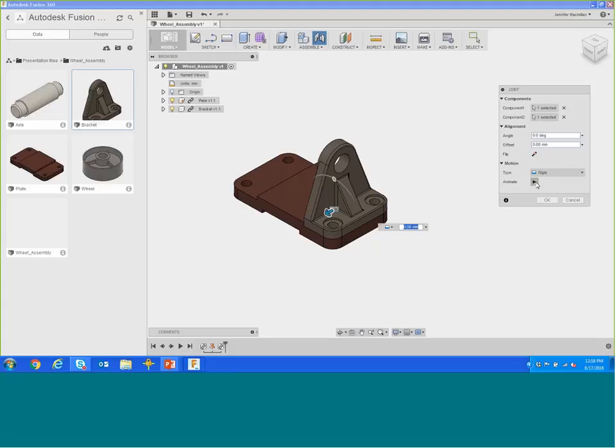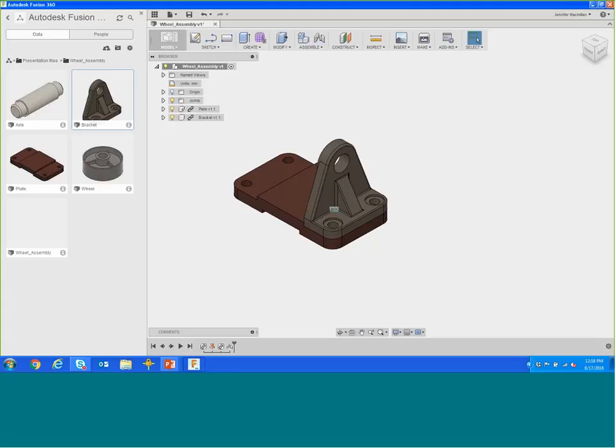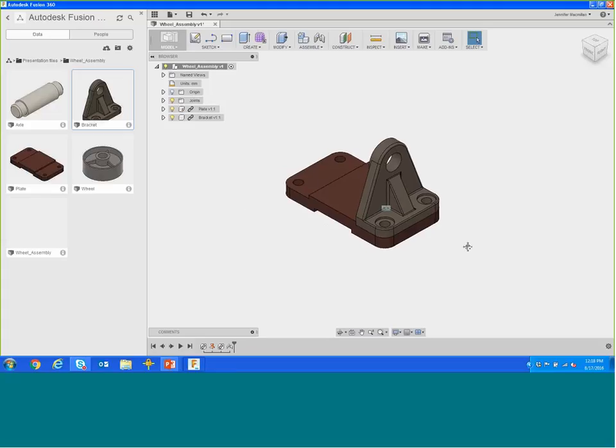And then this is this little animate button, which is quite handy because it gives you a little visual cue as to what's happening. So you can see that that little shaking is locking it in place. It's rigid. It's removing all degrees of freedom. So then I can select OK. I don't need to offset. Everything looks perfect. I now have my first joint added, and it's now constrained my bracket. So I can try and select it and drag it, and it's not going to move.